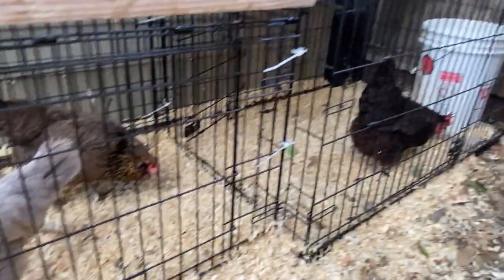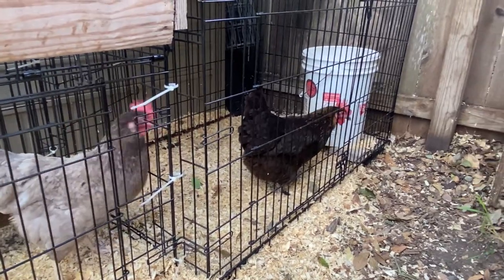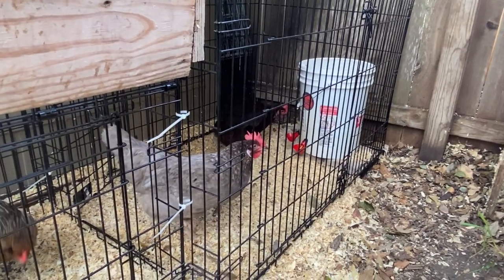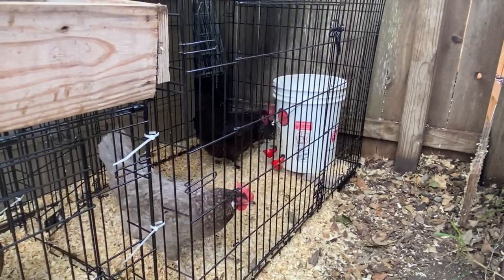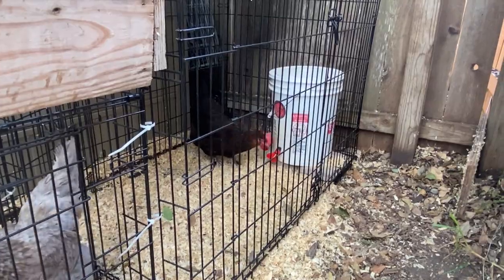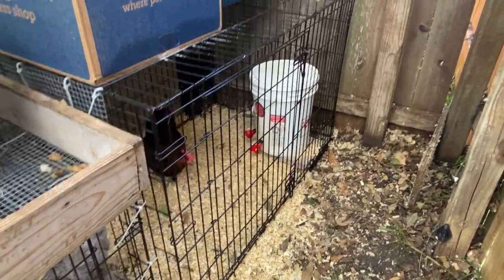So we've had a lot of issues with them being crated over here. It's actually been very stressful for me. So they have their own water bucket over here with the drinkers so that they'll get used to the kinds of drinkers that they'll have when they're in the full coop. But unfortunately, the drinker that we had installed was faulty. And so we had the 5-gallon bucket leak all over their crate. And so that was really stressful.